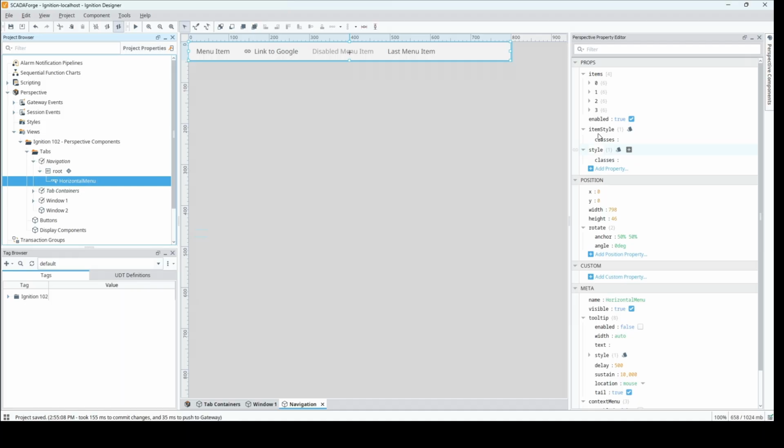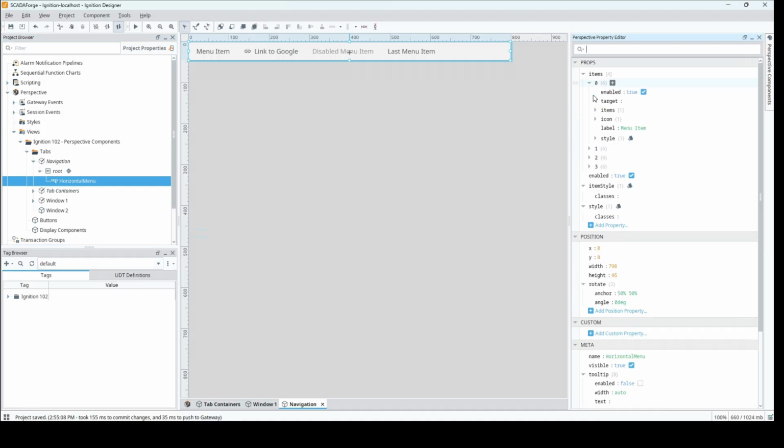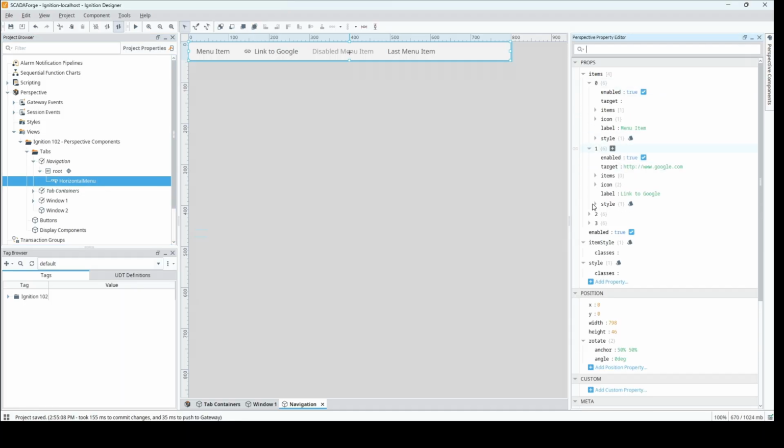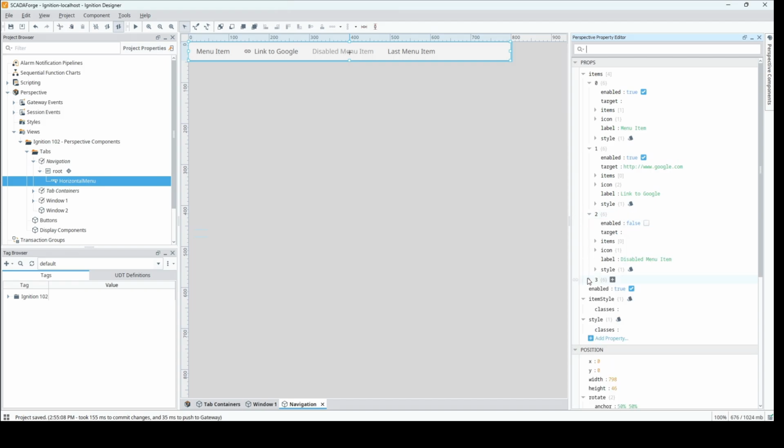So if we look at the horizontal menu properties, we see the different items here. These map to what are effectively the different tabs here. We can see that they're enabled. They give us a target. 2 is disabled, and 3 is the last one. In this case, the target is looking at google.com.